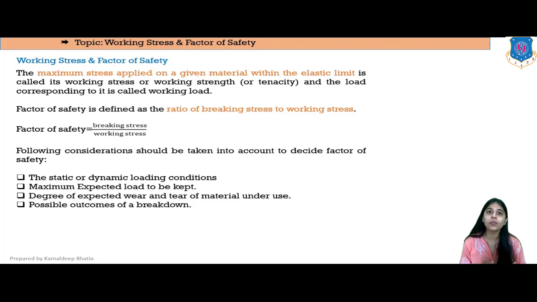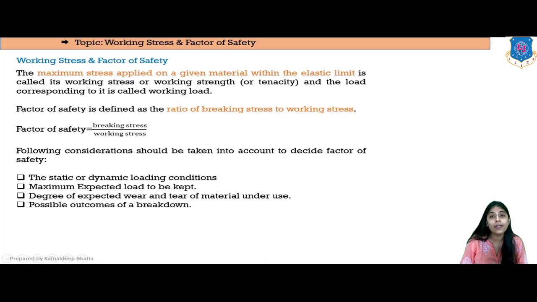For example, what type of material is under the deforming forces, whether it is crystalline or non-crystalline, the deviation of the material from isotropic conditions, the standard of workmanship available, or the boldness of the designer and his preparedness to take risks in the interest of a higher output. Now this factor of safety is also sometimes known as the factor of ignorance.